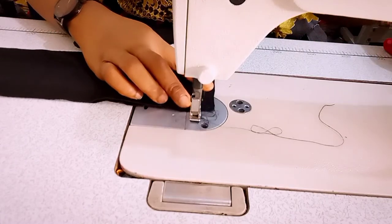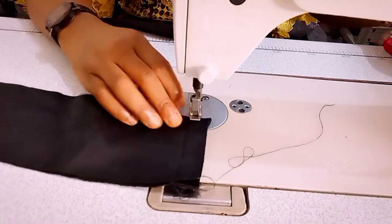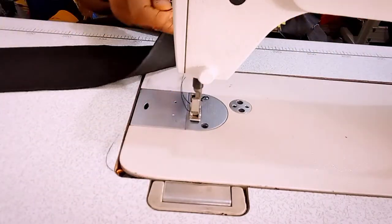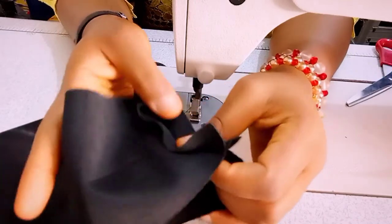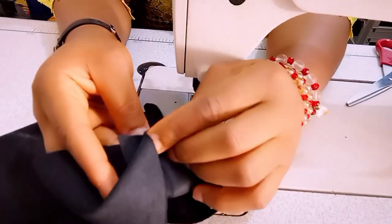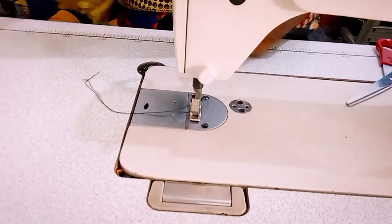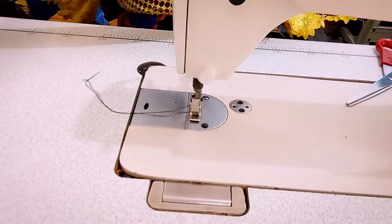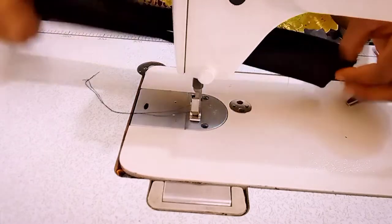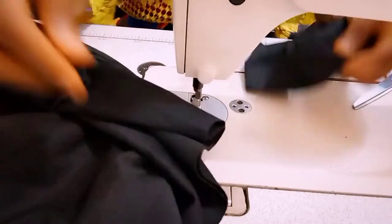So remember to lock your stitches at the beginning and at the ending part of the sewing. This applies to anytime you're sewing, lock your stitches. Now I'm going to open the fold, open it flat like that, and fold it together. Now fold it together and then pin it to the skirt round. Pin it round on the skirt. Just pay very good attention and you will understand.